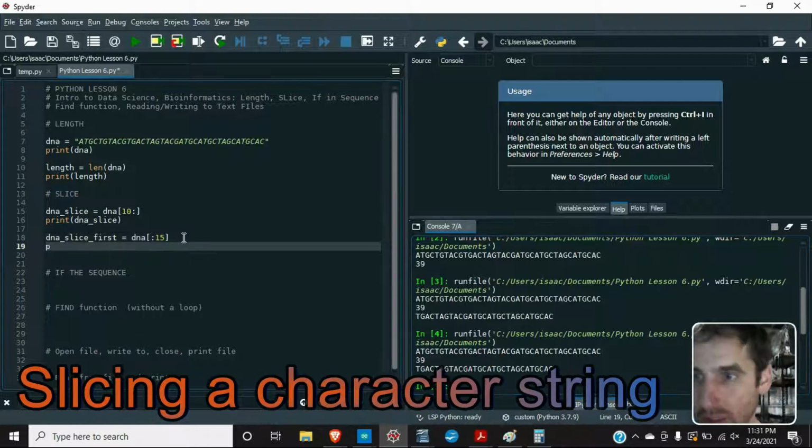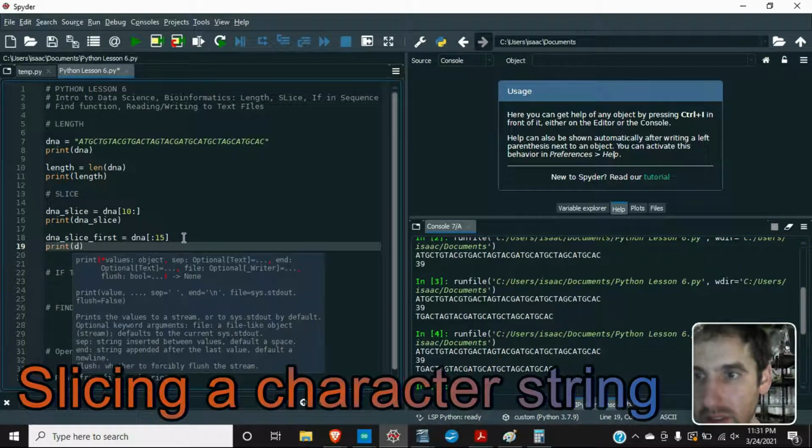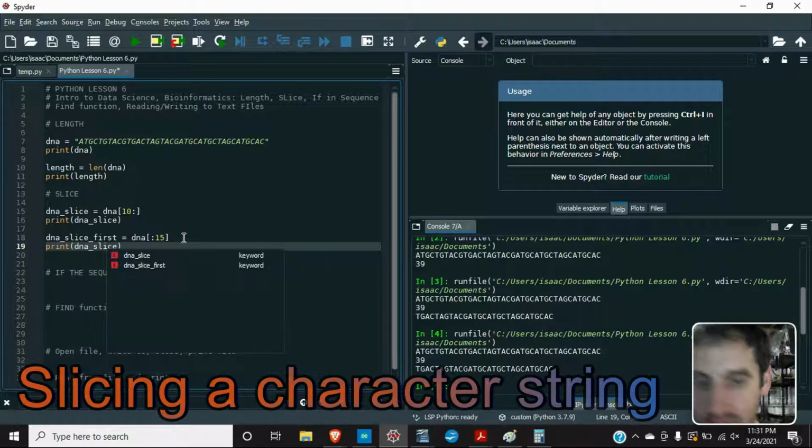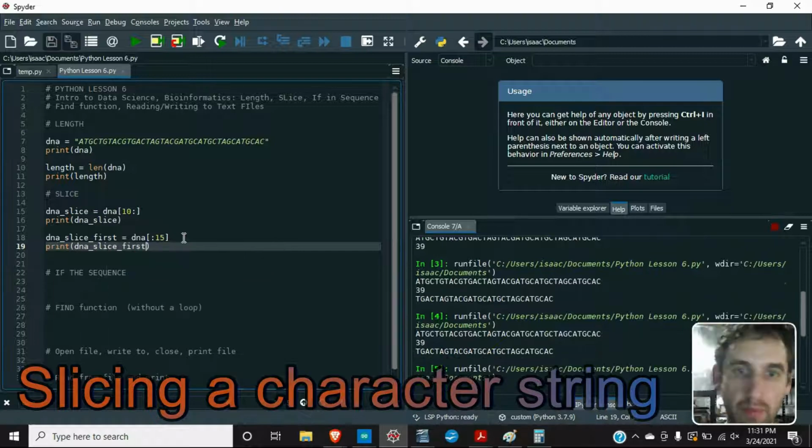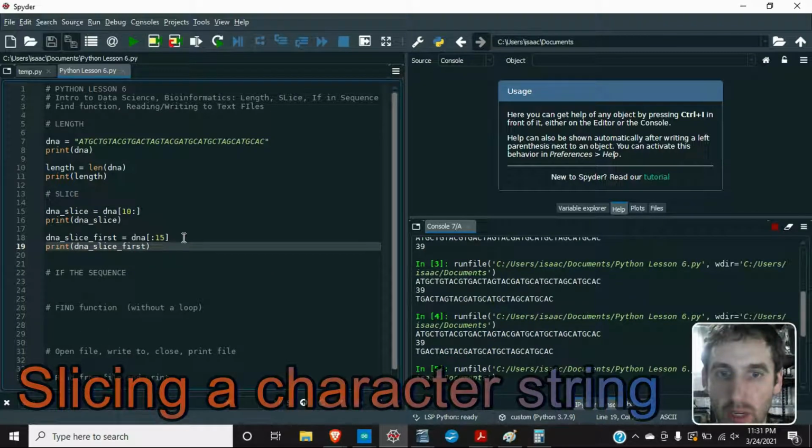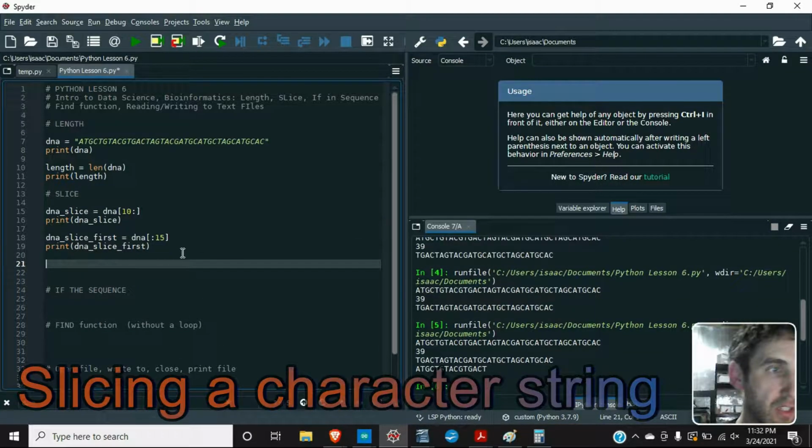Oops, I'm sorry, I didn't do that. Print DNA slice, and there we go. That was just the first 15. Counting from 0, by the way. So the first position is 0, not to be confused with our first position being 1.